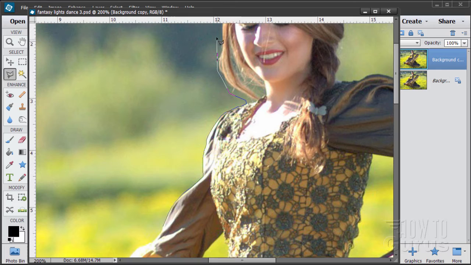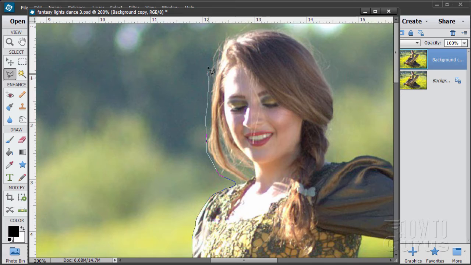Now you're using the polygonal lasso tool. Don't click too fast or it's going to collapse the selection. So just take your time. Hold the space bar down to move the picture and then continue making your selections. Now around the back of the hair, I don't care about those little wispy things back there. So I'm just going to go ahead and make this selection in rather tight on the hair for the back side. And then I would complete this process clear around the whole figure.